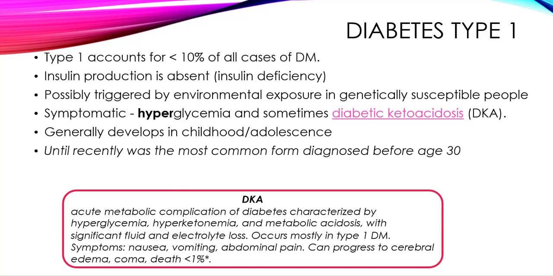Now, I have a note down here about DKA, which stands for diabetic ketoacidosis. DKA is discussed with patients who have diabetes type 1, sometimes also with patients who have diabetes type 2, but it's not very common. And so in your case, what you'll need to know is that patients are told to watch out for the symptoms. So the types of things that you might be interpreting are the symptoms or the signs that someone might be in diabetic ketoacidosis state. And so that's going to include things like nausea, vomiting, abdominal pain.